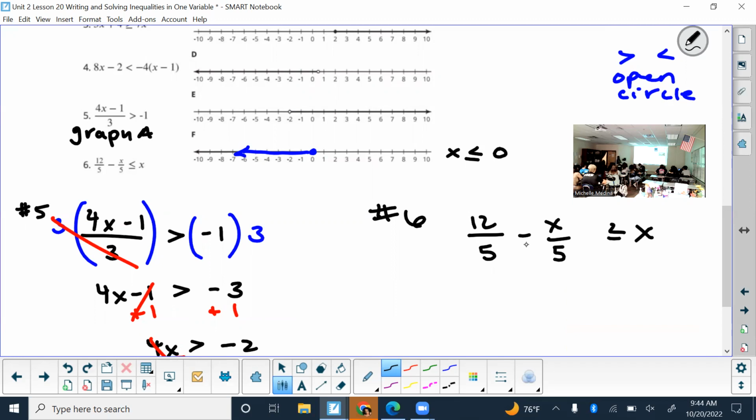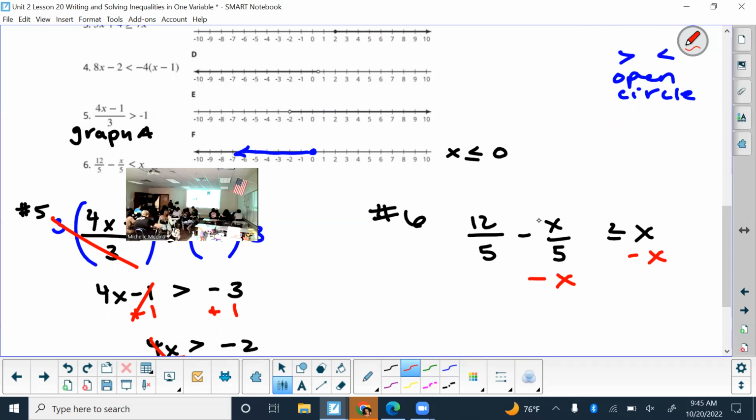Now, there are multiple ways to solve this. I'm thinking that the best way might actually be to... which one do you want to move? I'll leave it up to you actually. Do you want to move this X term to the right or this X term to the left? To the left. Move this X to the left? Yeah. Okay. How do I cancel the X on the right side? Subtract X, whatever you do on one side. Now, what number is in front of the X if it's not written? So really, I have a negative 1/5 X. So it's negative 1/5 minus 1X.